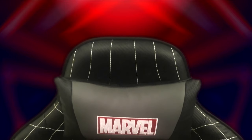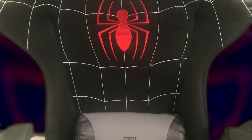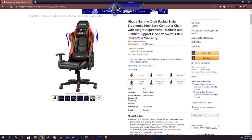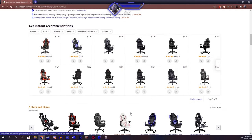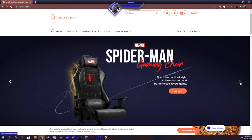Overall, I really love this chair. It's got a sleek visual appeal, super comfy cushions, and a massage pillow — all of quality with an official Marvel licensed tier on it to boot. Despite a few kinks here and there, the pros of this chair vastly outweigh the cons, and considering the price point of some of the other chairs out there of similar build, including some premium tier ones, this one, given the price, is well worth the money.